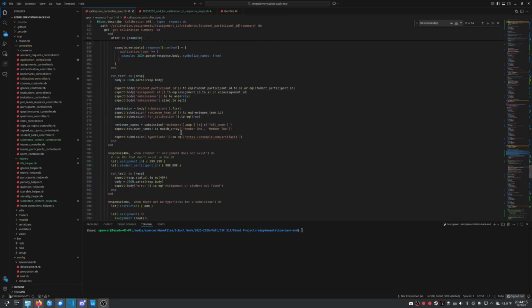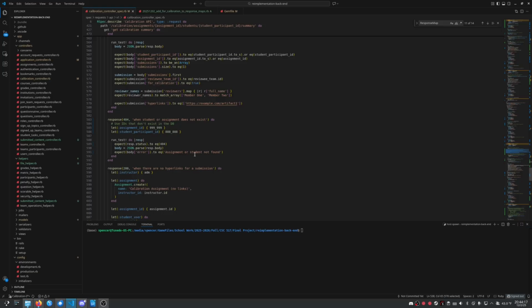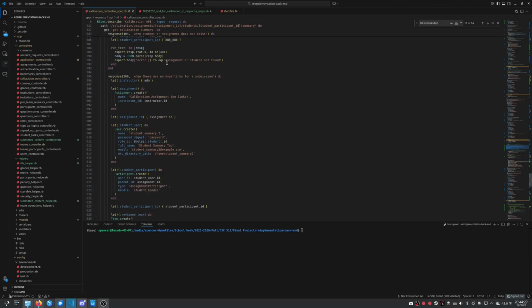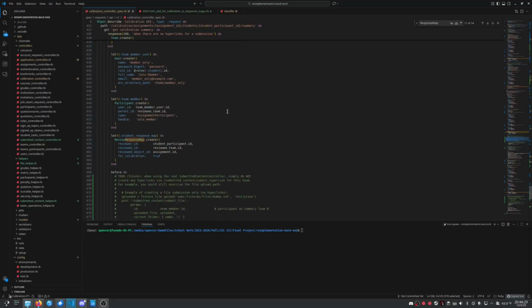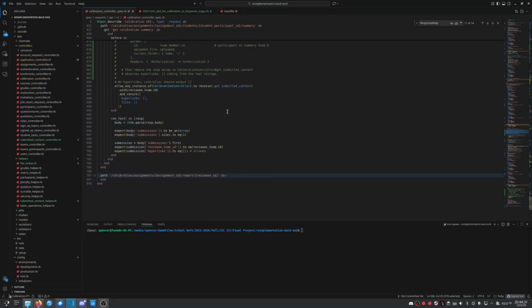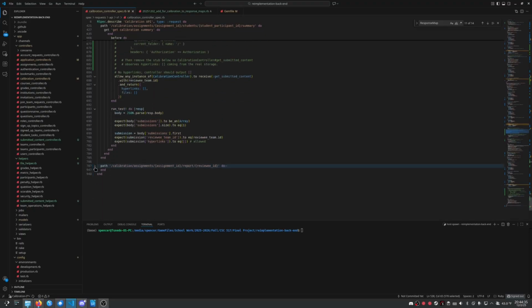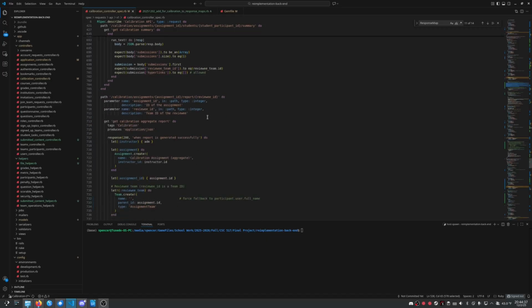We then have the test for when a student or assignment doesn't exist. It just tests that if you give it a random ID, it doesn't just randomly do something. It has to be a valid ID. There's only 2 tests here, my bad.